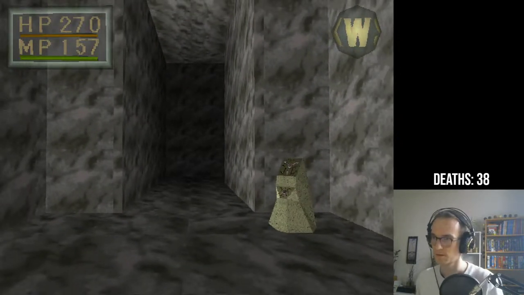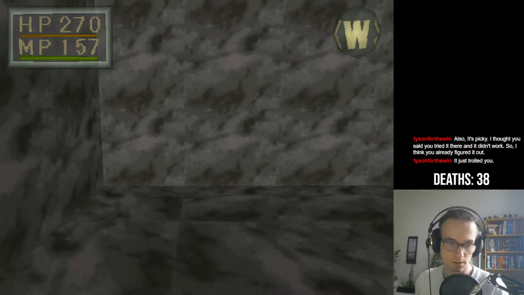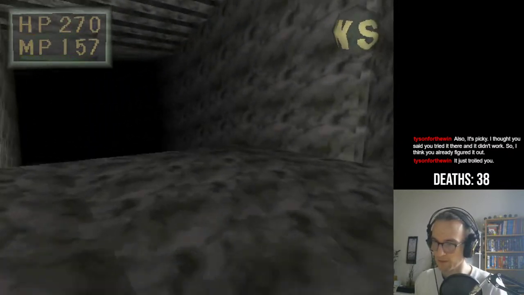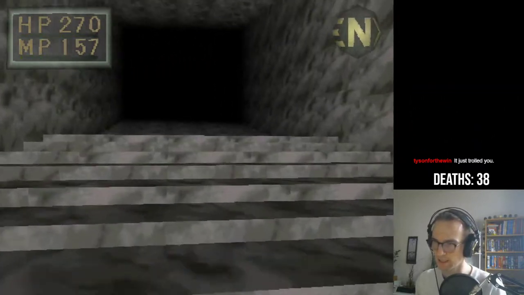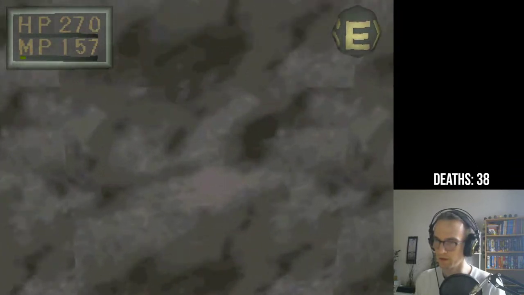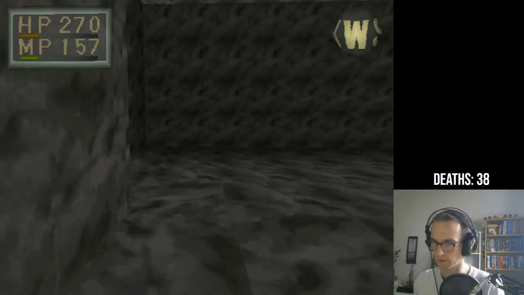Why does it not? There we go. Ah, okay. Okay, it just trolled me. So let me see, where does this go? I have no recollection of how. Okay, this is a gate, and this goes deeper in towards something. Okay, this is a different area. Before we go there, we're going to check out other things.